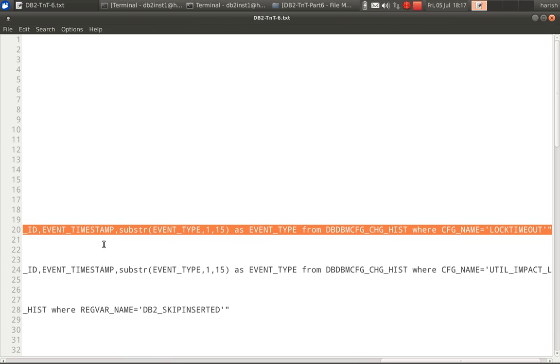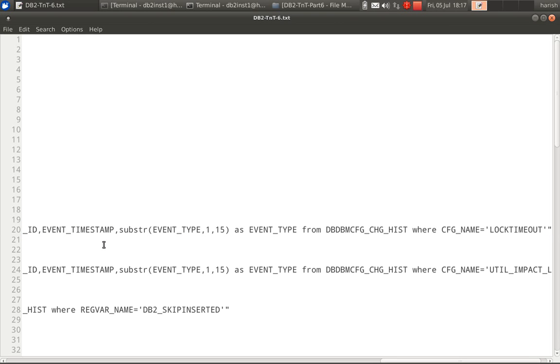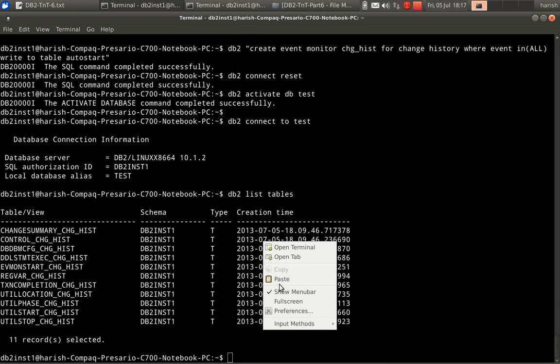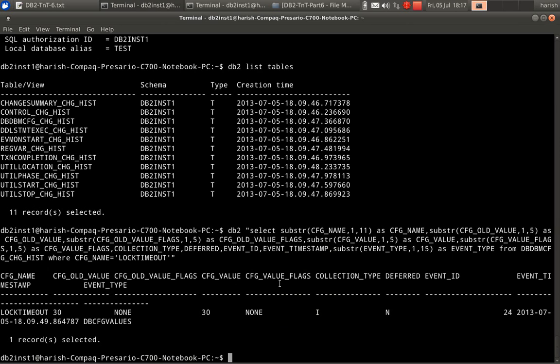So before I make the change, I am querying the DB-DBM-CFG parameter table for the value log timeout. Okay, copy this. See, before I make the change, the old value is 30, the current value is also 30.